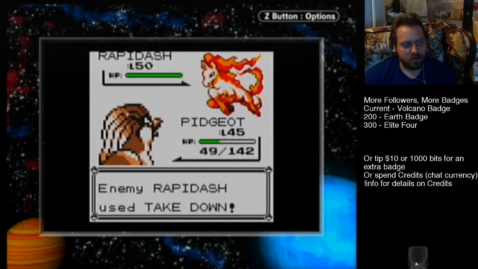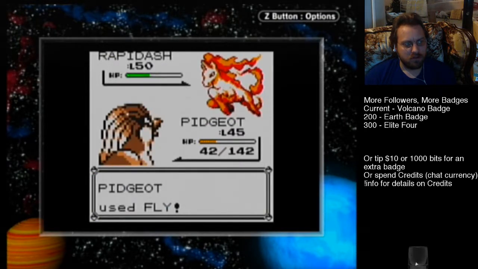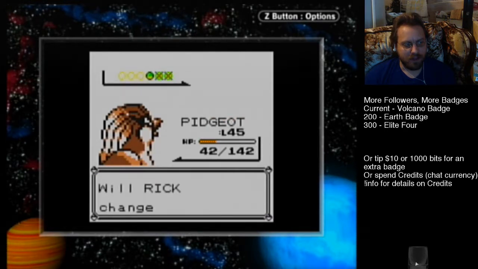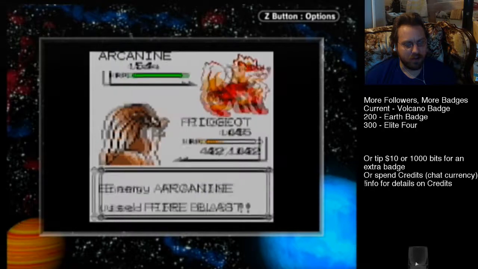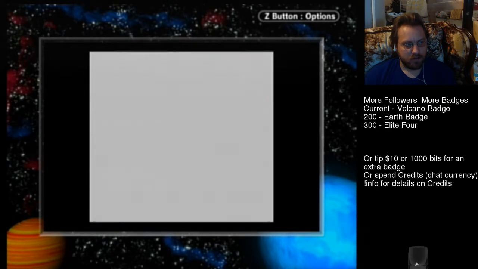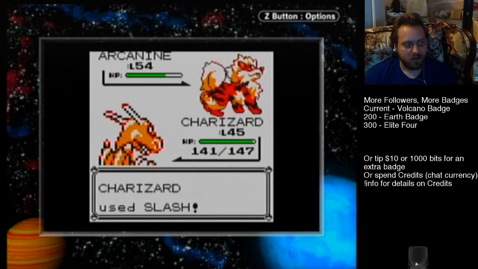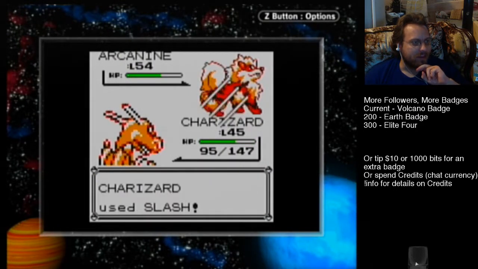Ooh, it's faster. Let's hit it with recoil. Why that's faster, because that means this turn we don't get hit, though. We're gonna do a quick attack, which will hopefully finish it off. Yes. Okay, and finally an Arcanine. So Pidgeot gonna beat Blaine on its own? Probably not. Nope. Let's send in Charizard. And do a slash. Okay. So Charizard might not be taken down either, which is too bad, because I think the next level is where Charizard learns Flamethrower. But it might.